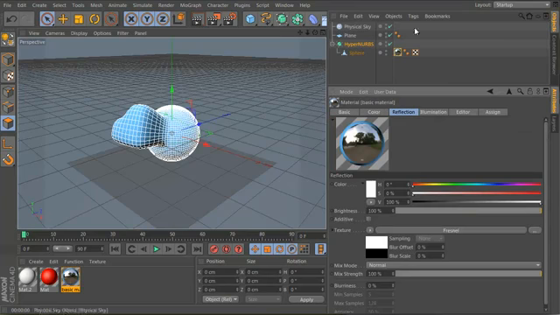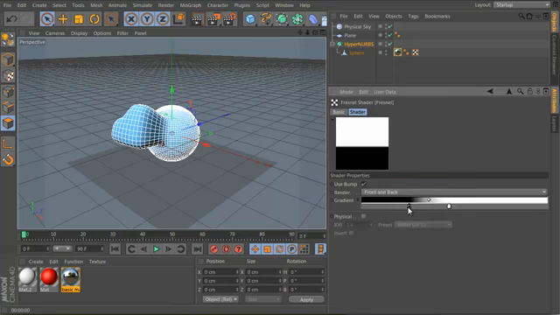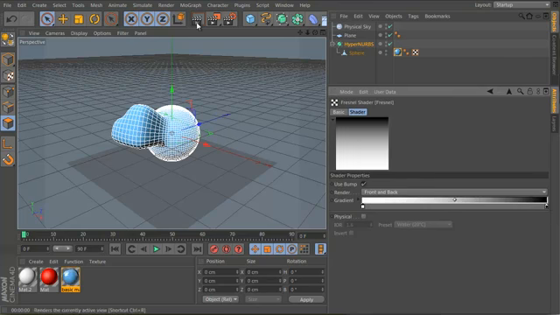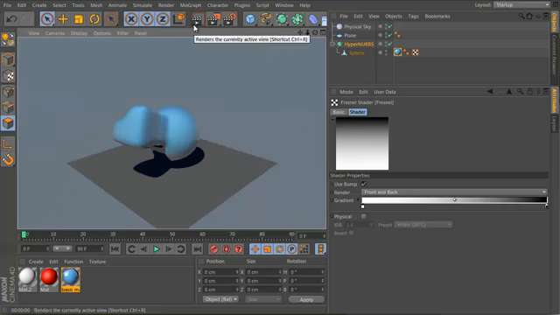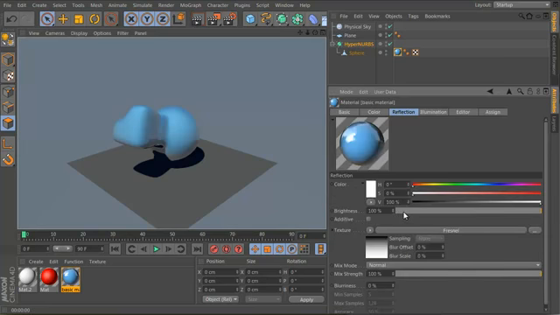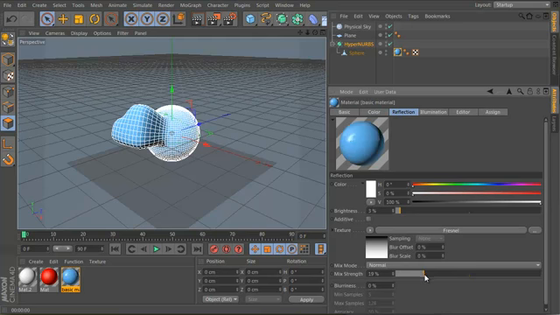Also, you can open materials by just double-clicking on the little icon here. I don't know what version they started doing this, but I think it was R11 or R12. So now let's drag these back out. Let's invert the knots. Hit render. There you go. It's reflective on the outside, not reflective on the inside. That's what Fresnel does. I generally like to put these values to be realistic, like a 3 and maybe 19, or it depends on the object that you're working with.